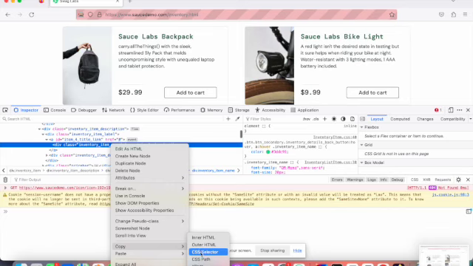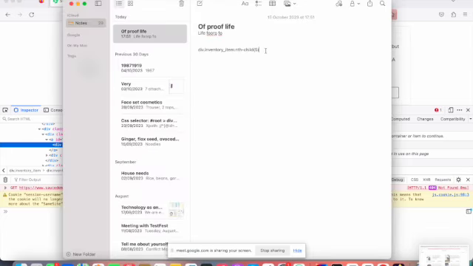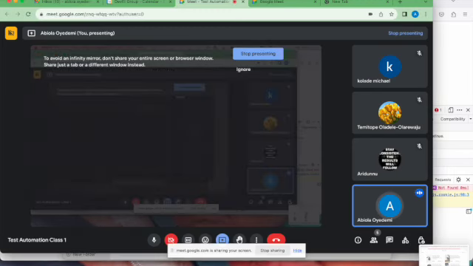Copy CSS selector. Hold on, let me check something out. This one looks like it's going to be a little bit tricky.